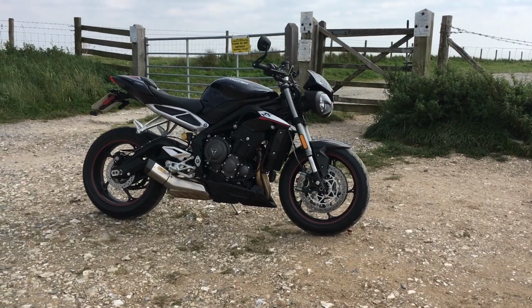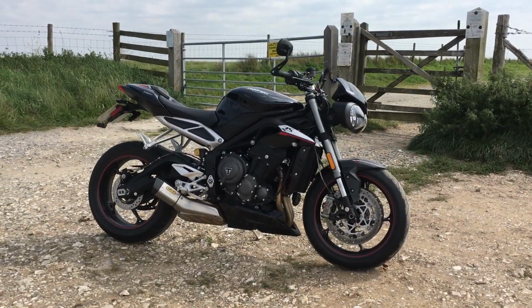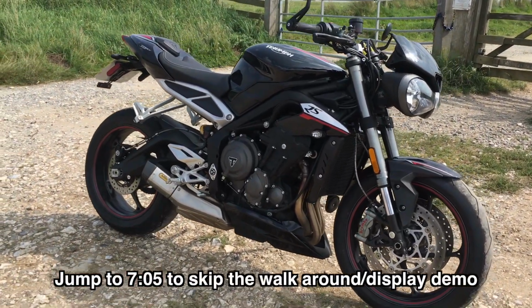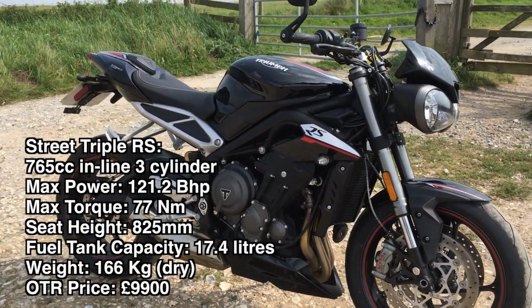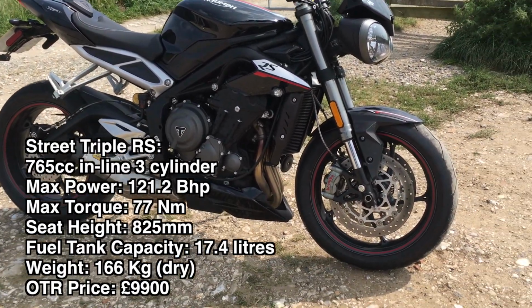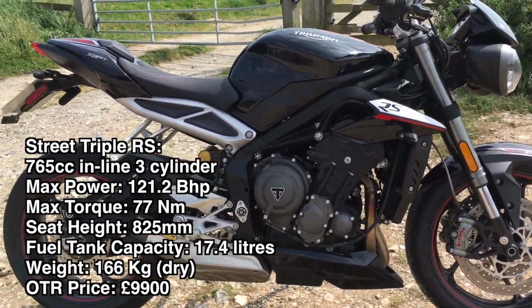Hello YouTube, and welcome to the new Triumph Street Triple RS. A very nice looking machine indeed. This one's got the Arrow cam on it, which sounds awesome, of course. And being the RS model, it's got all the features, all the toys and all sorts of stuff on it, including a quick shifter. You've got the display, which we'll go through in a minute, and much, much more.